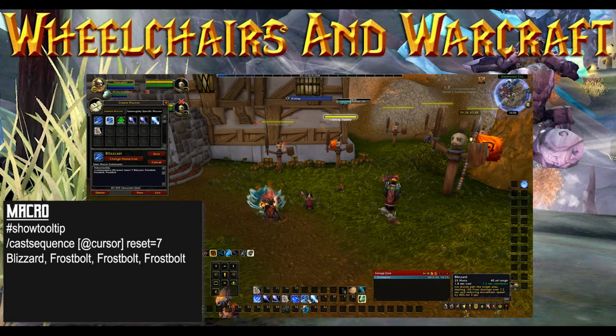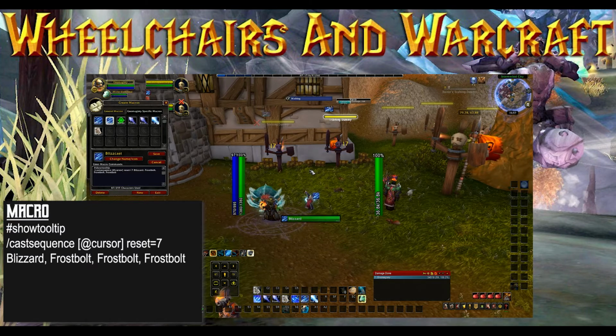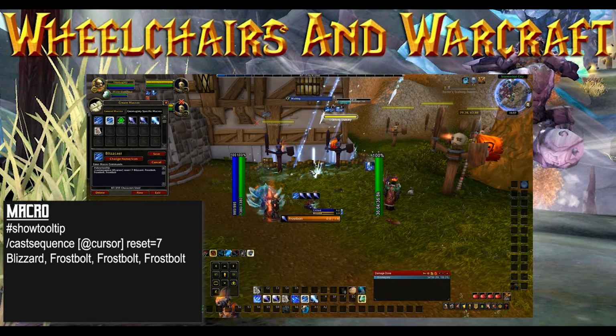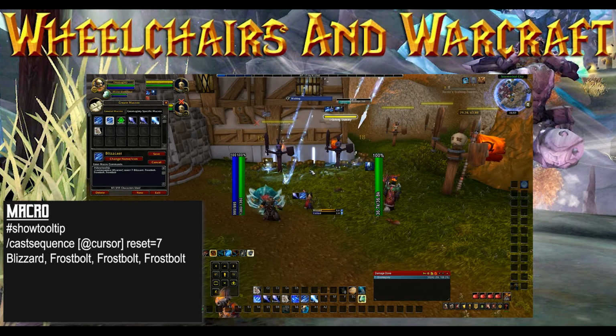But what this will do is reset this sequence back to Blizzard every 7 seconds. So if I put the mouse cursor over here and I press Q, that's 1.8 seconds for Blizzard, 1.8 seconds for Frostbolt, and Frostbolt 2, and Frostbolt 3, and Blizzard comes off cooldown and it goes back to the beginning.